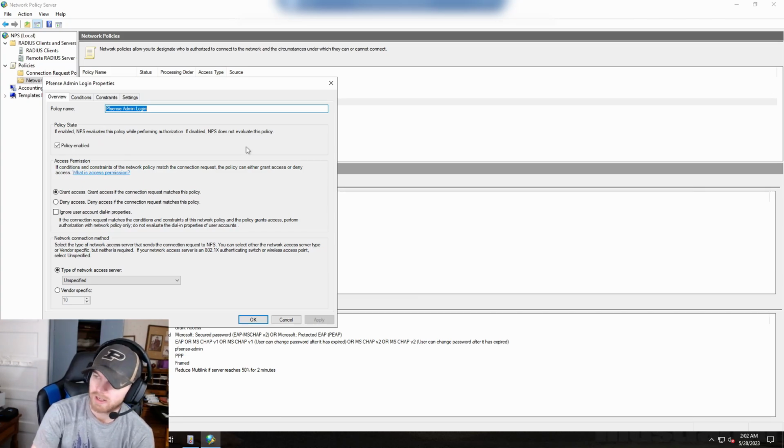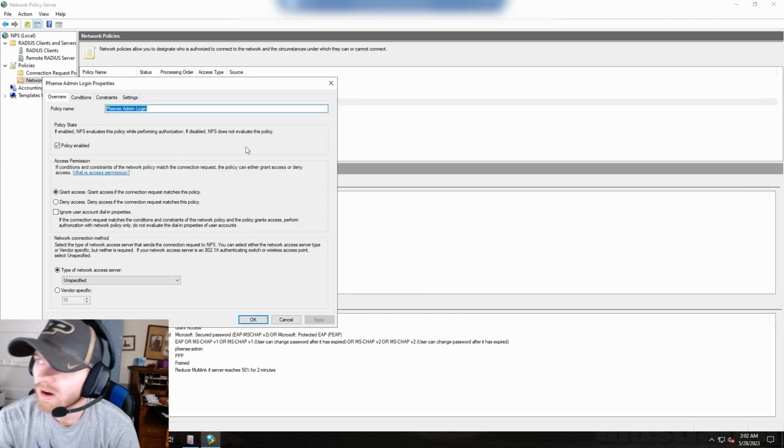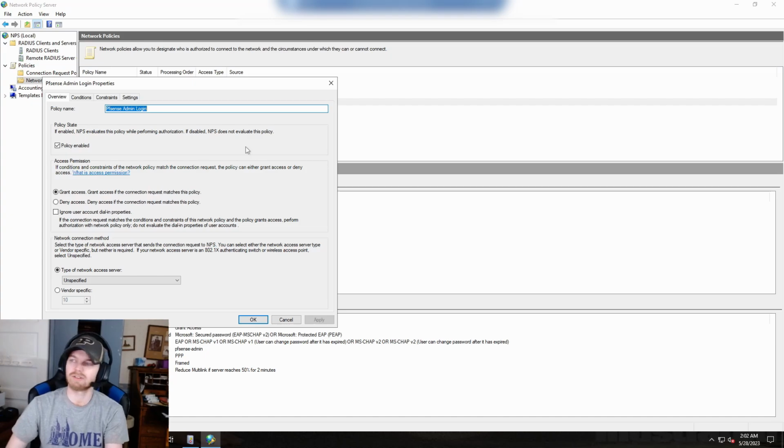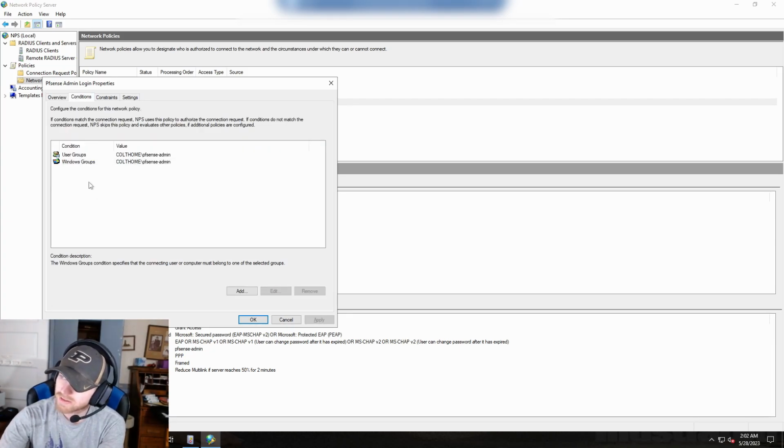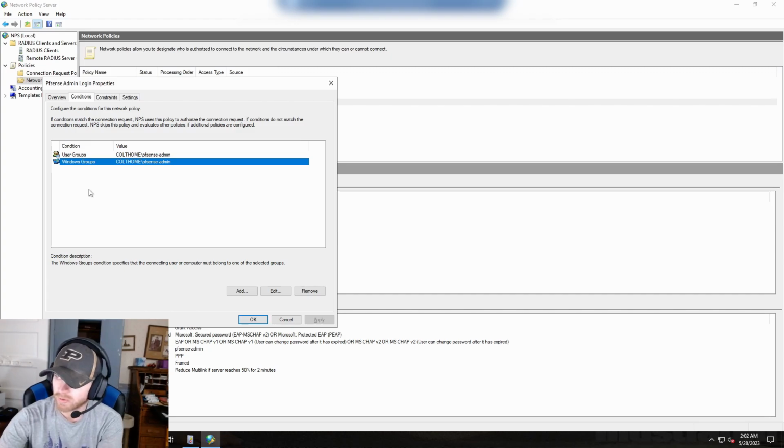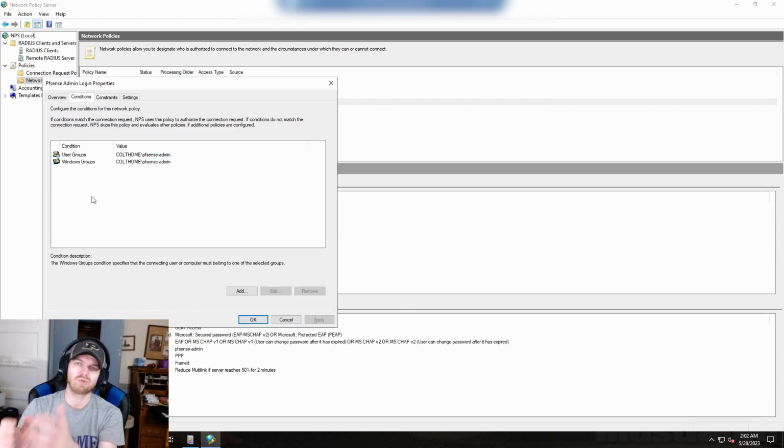So this is going to be our network policy, which allows us to authenticate against Windows Active Directory. Under conditions, users group, Windows groups, we're going to want to add the group of users which have admin rights to pfSense. And this is their group name, pfSense admin. You can make it whatever you want, of course.